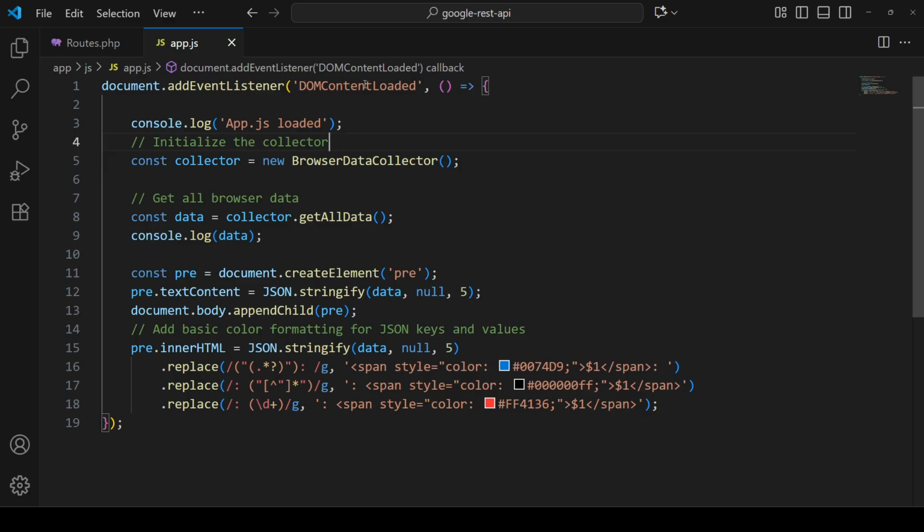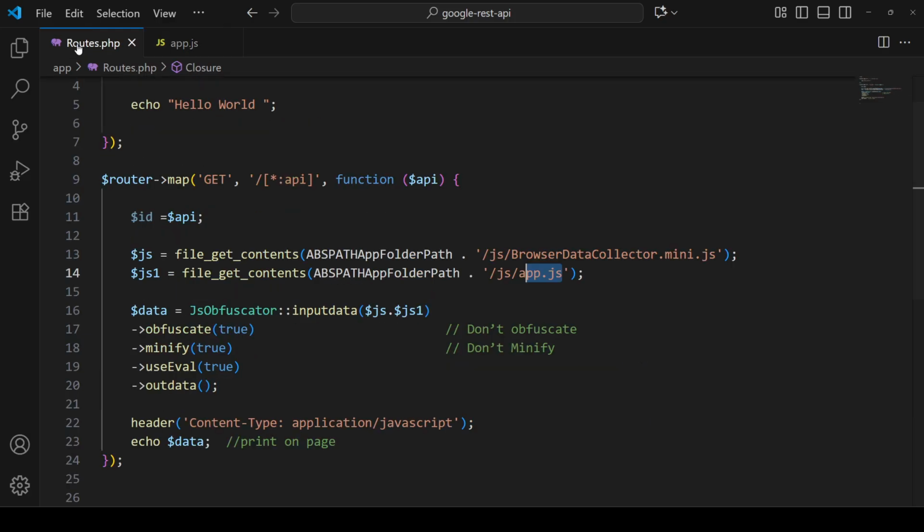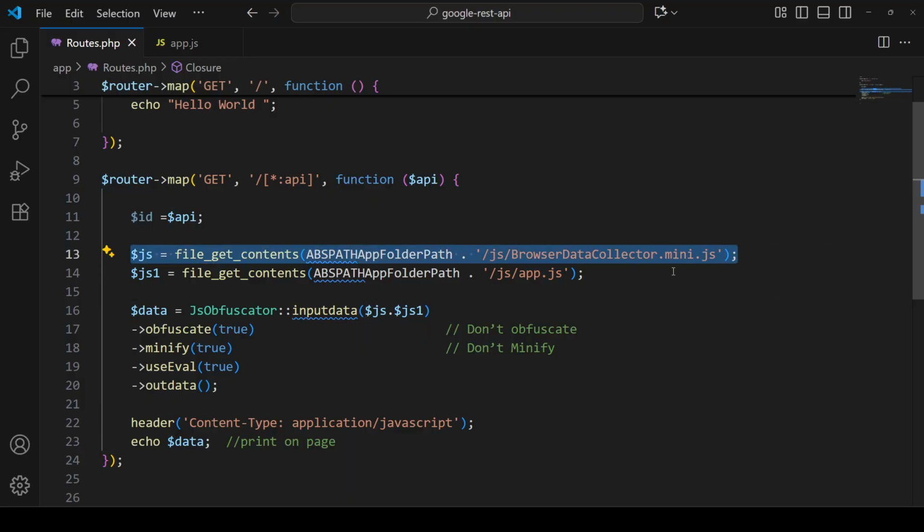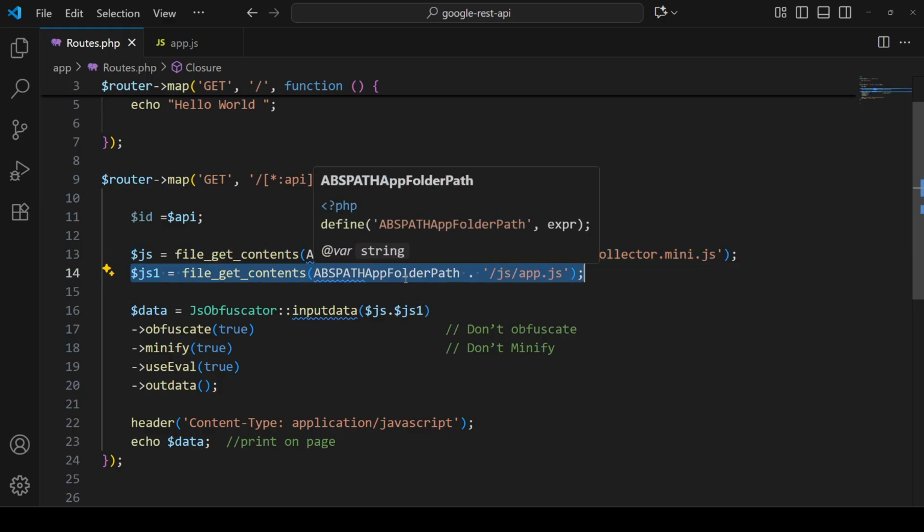So in here, when the document is loaded under the app.js, we are calling the class by calling it here because we already included it up top here. So let's just continue with this. So we got this line of code that says, hey, go get me the file data for all of this. And then we have another line that says, hey, go get me the file data for app.js.